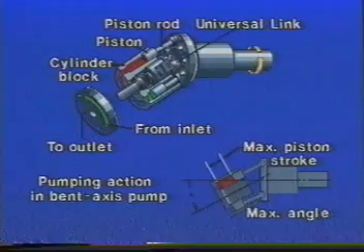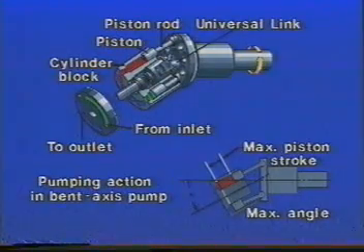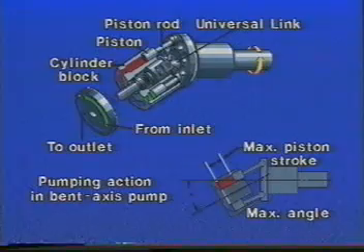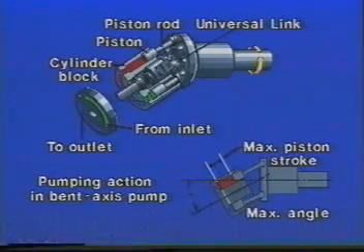In a bent axis pump, the pistons rotate axially within a cylinder block which is at an angle to the drive shaft. As you can see, the pistons at the top have been pulled outwards and those at the bottom pushed in. The distance between their relative positions determines their stroke length and displacement as the entire assembly rotates. Changing the angle of the cylinder block with relation to the drive shaft enables us to vary the pump displacement.